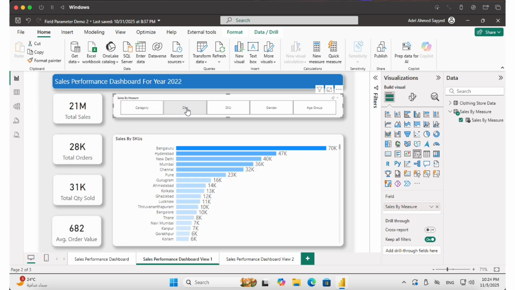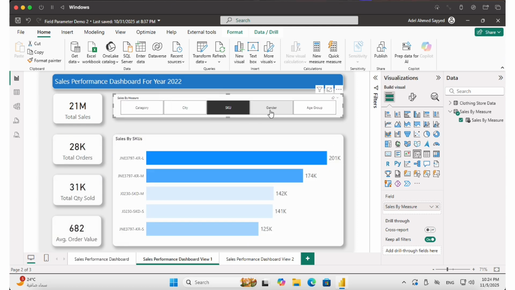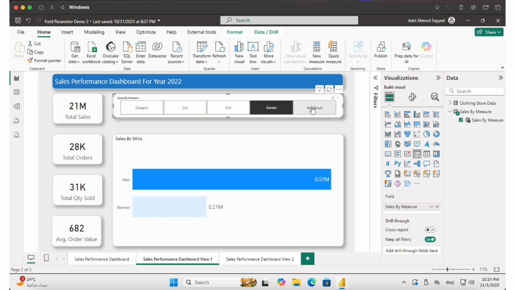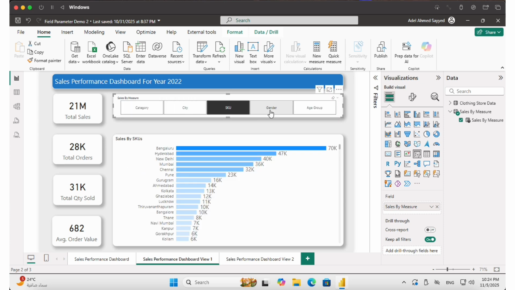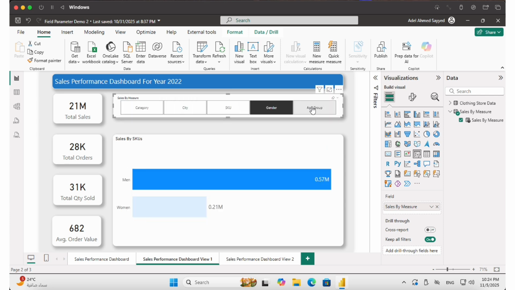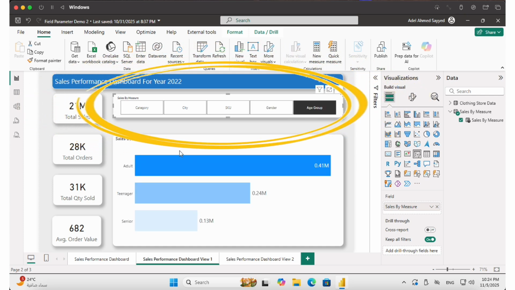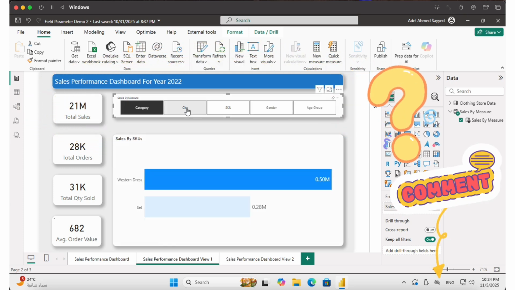And voila! Perfect. Now this is the magic here. You can use one chart and analyze the sales by whatever option you choose from the slicer above. So you can analyze by gender, city, channel, SKU, or whatever. There's one field missing in our option slicer. Can you guess which one? Write down in the comments below.